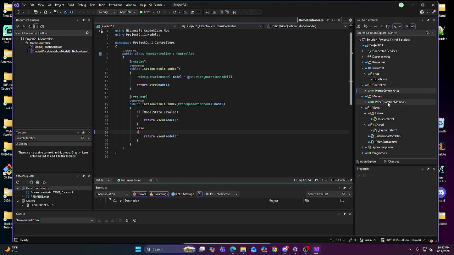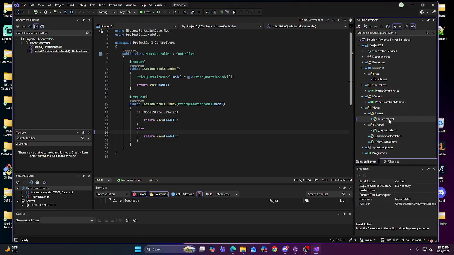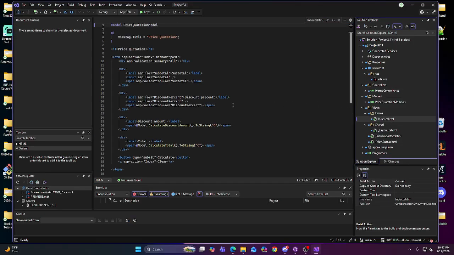So let's get into the home. Here's some of the code that I used for pretty much just basic CSS stuff.